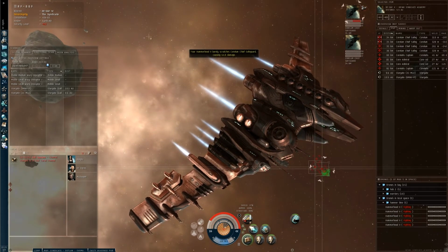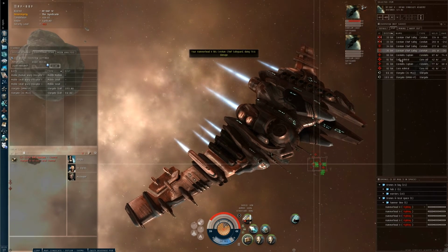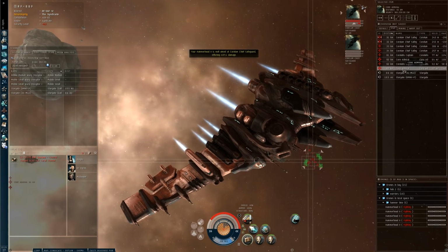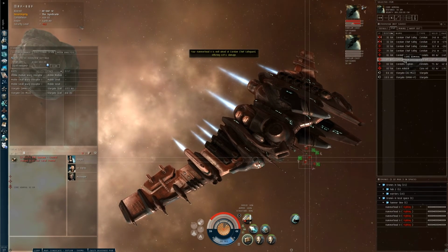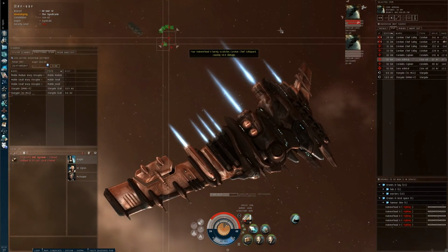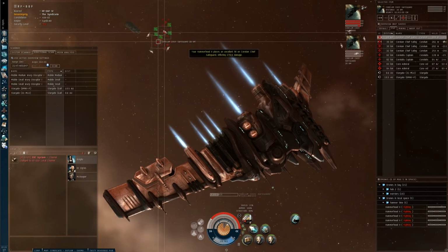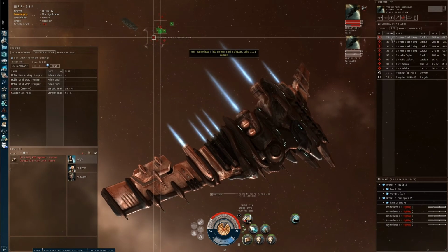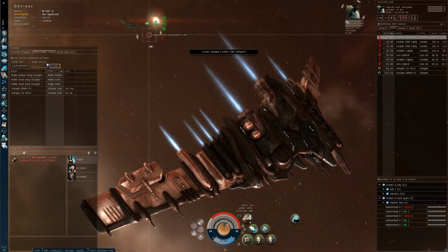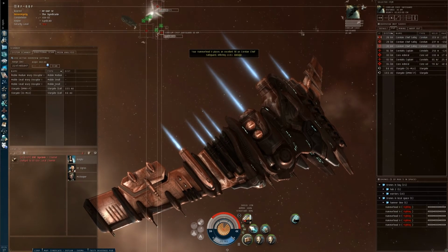Oh, there's the reinforcements. That's fine though. Two battleships, a couple battlecruisers. That guy's pretty hefty. There's one about to go down. Get him on number two here. Get these guys locked up.